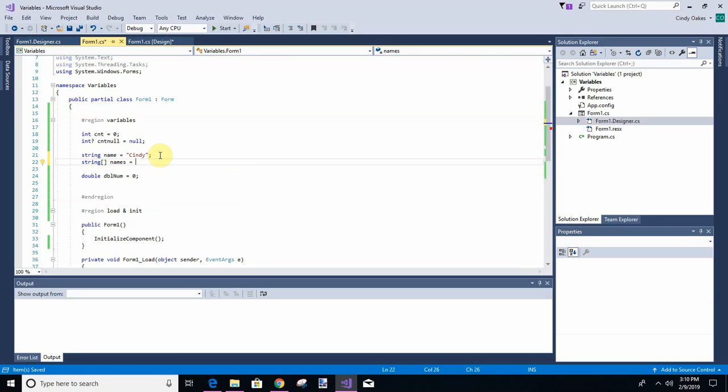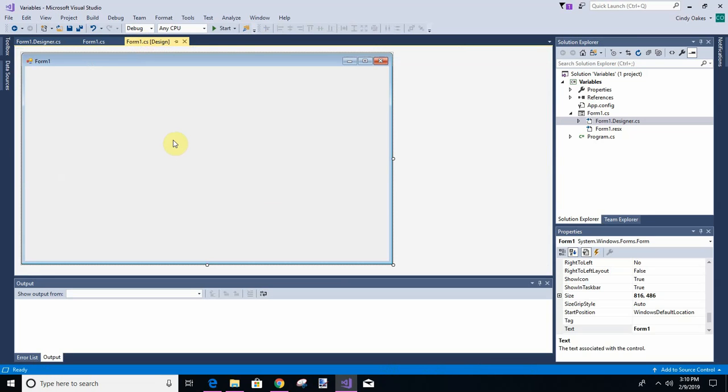And then you have the curly brackets, but you don't have to initialize the array. You can do it differently, but for now we're going to go ahead and initialize it to spaces. Or we could say string.Empty. I typically don't use that. I like to use the little spaces, but string.Empty is perfectly fine too.